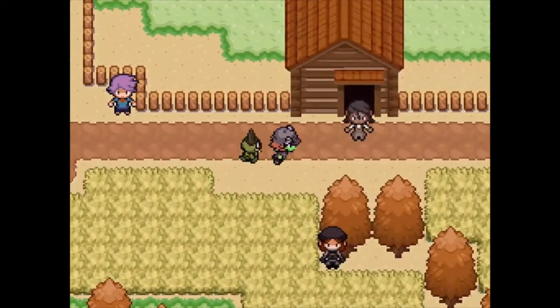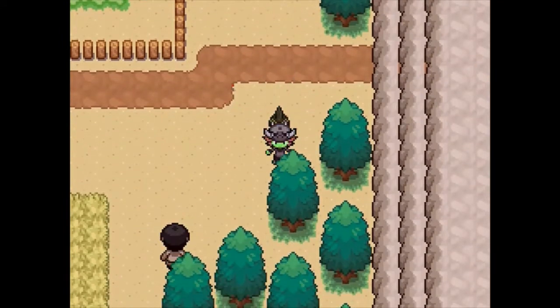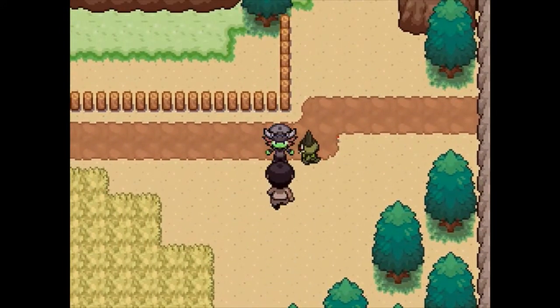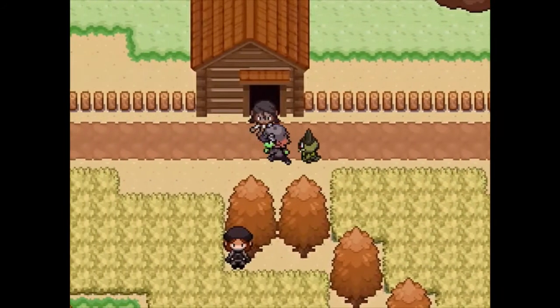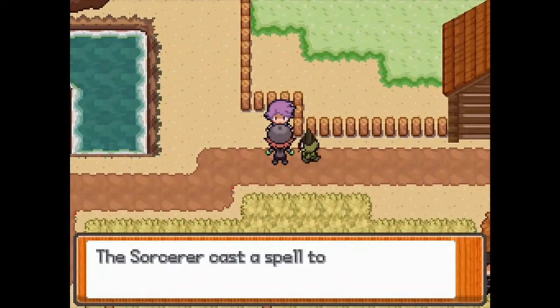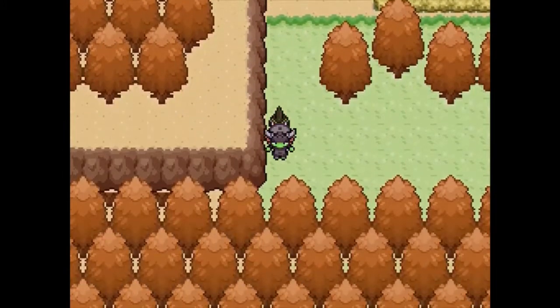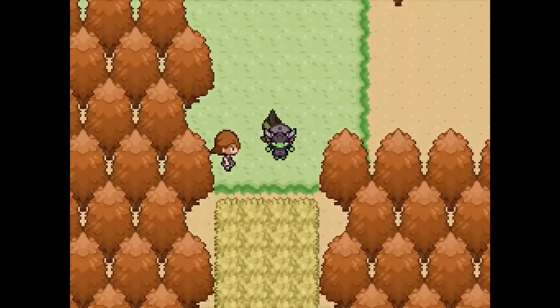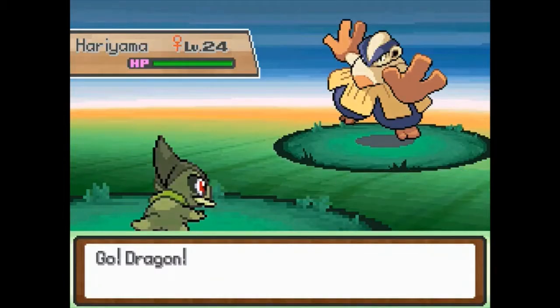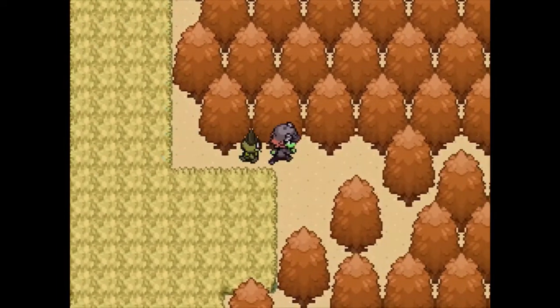He's a storage guy. This is the daycare. You won't be able to use the daycare straight away. You'll have to get the key in this video before the daycare person wakes up. So she's asleep at the minute. And this is obviously a storage person there for when you're not using the daycare, so it's obviously a lot easier to use that. This trainer's got 1 Hariyama. Hopefully you shouldn't find it too difficult.